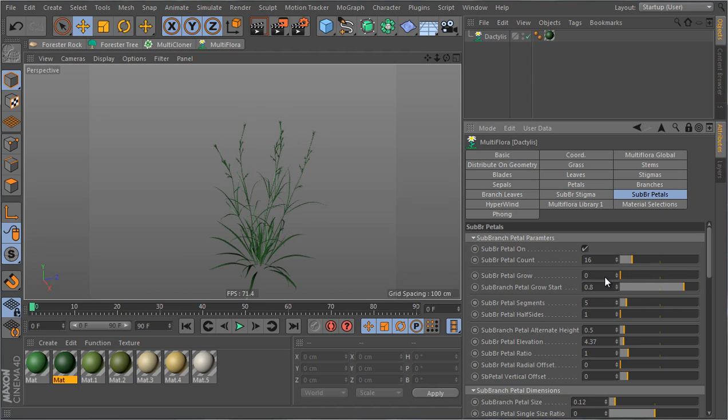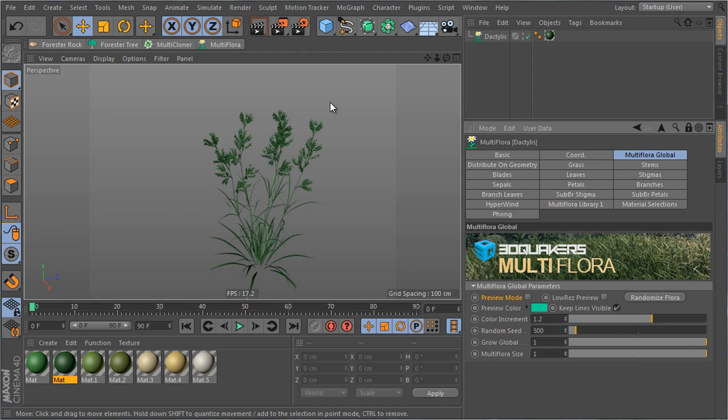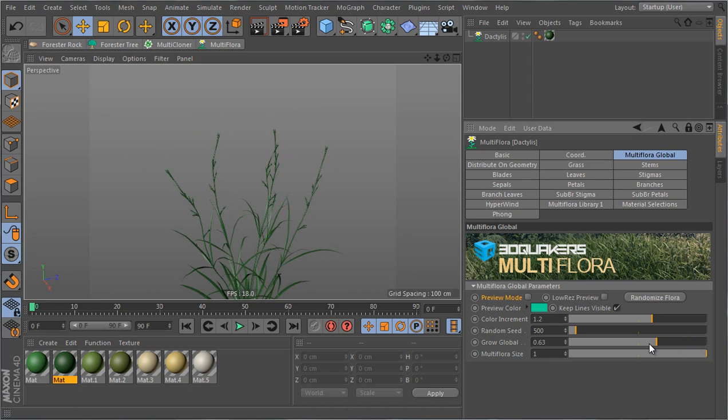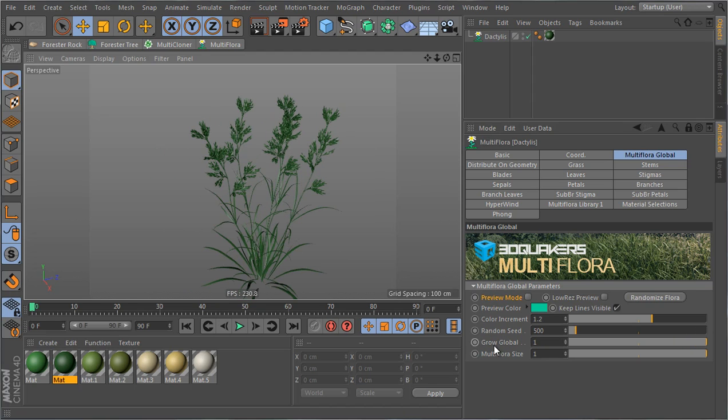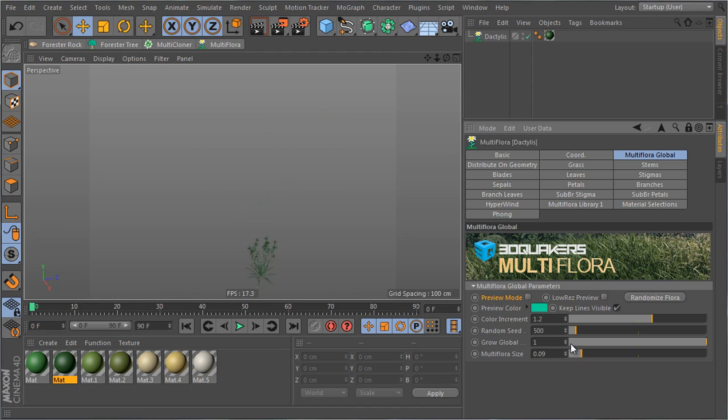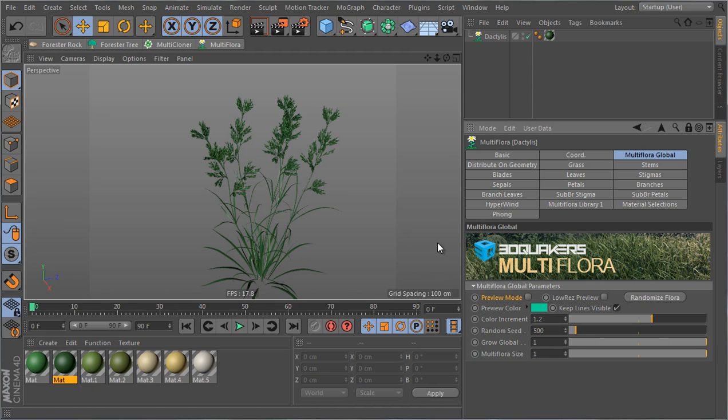So you can set this value to 0, finish the global growth, and then just increase this. So that's another option you can use. But changing the growth start will actually solve your problem in this case. That's the grow global. You can also change the size of the whole plant like this.